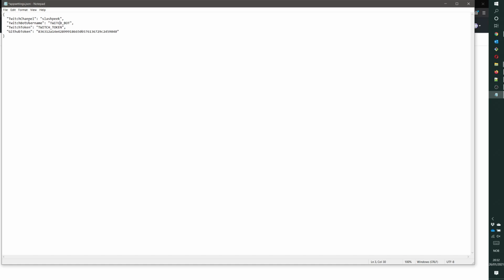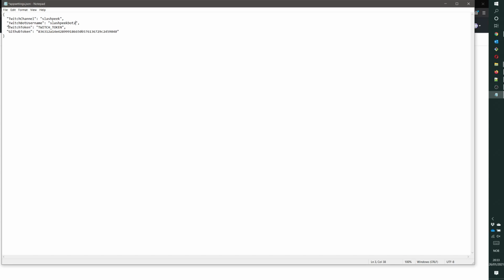The second one is the Twitch bot username. You can use the same account as the bot and the channel itself. So the username is the user that will send messages to chat. I myself prefer to have a different account so that it looks like I'm talking to a machine and not myself. So I have created an account called /peakbot2.